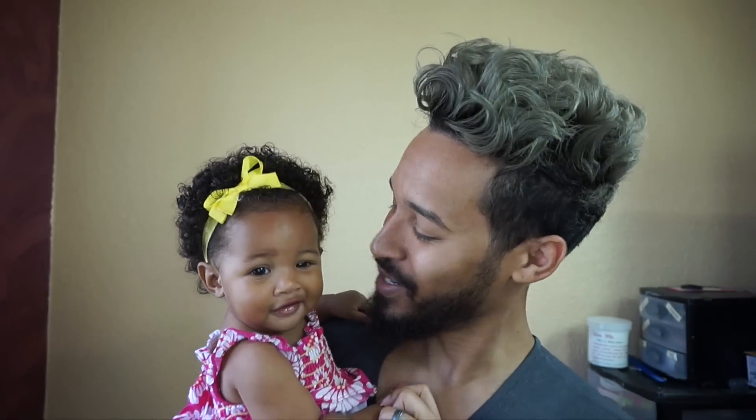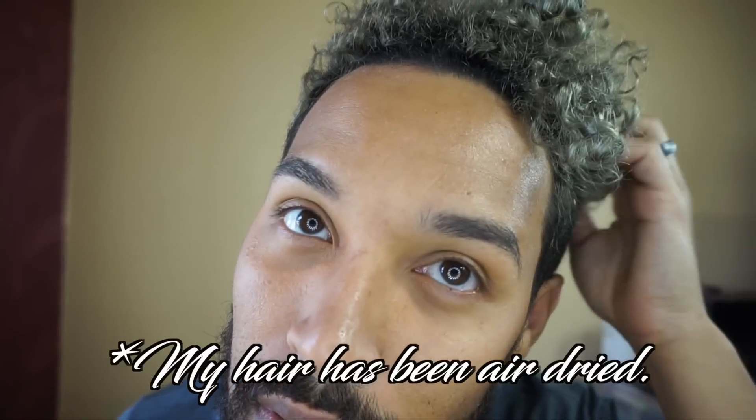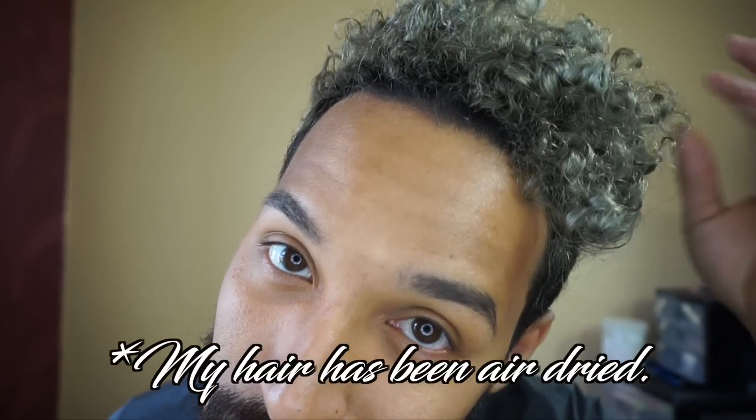Let's just dive right in. I'm starting with previously shampooed, conditioned and dried hair — this is my hair without much product in it at all. I have a little bit of my Rusk Deep Shine Oil in there. This is the length of my hair, so if your hair is about eye length you should be good to go for this style or a little bit longer.